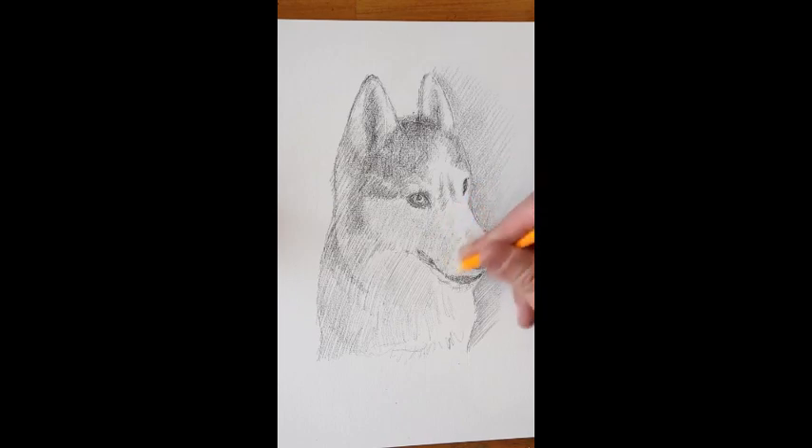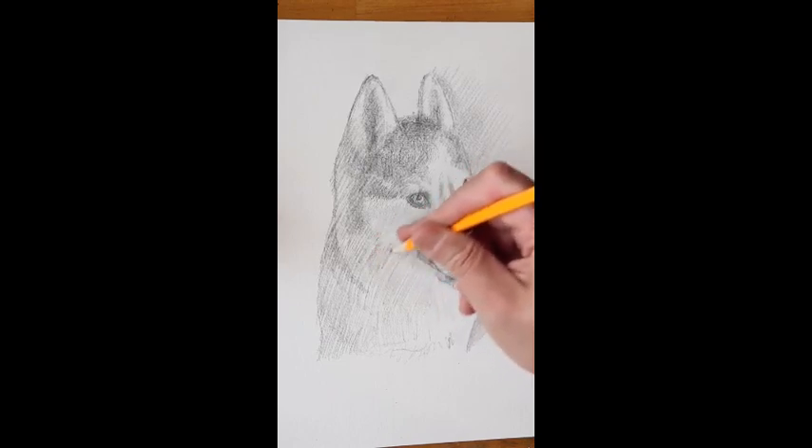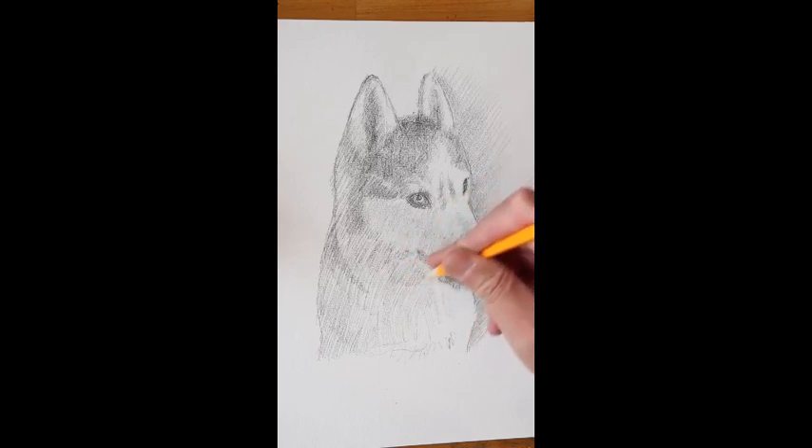You know, I feel a little bit like a machine when I'm doing this shading — or a 3D printer or something. But I find the more you look at it, the more you do, the better the result is going to be. Don't compare yourself to me when you're drawing, or anybody. You're having fun and it's just such a relaxing great thing to do — you'll forget all about your problems. Especially right now with this virus, it can be very scary. So we'll take a few minutes, we won't think about it, we'll just draw and you'll feel better.